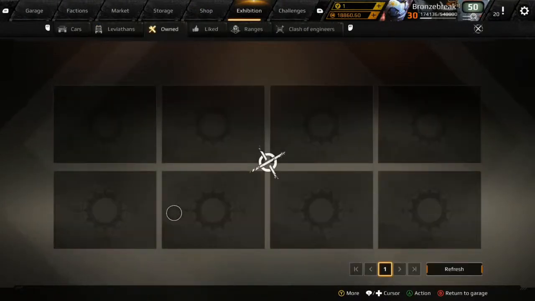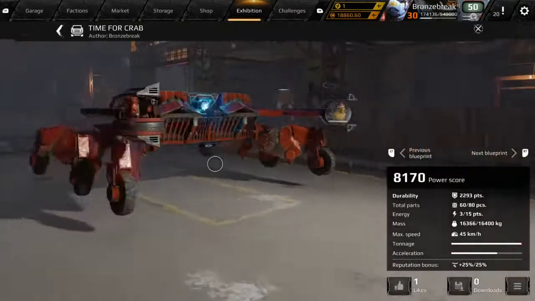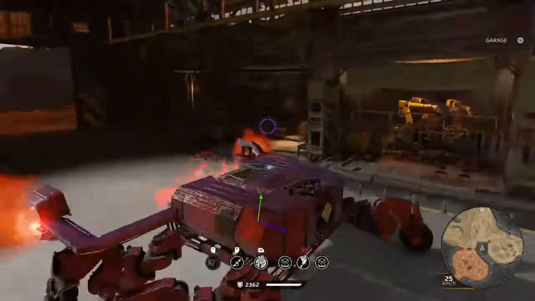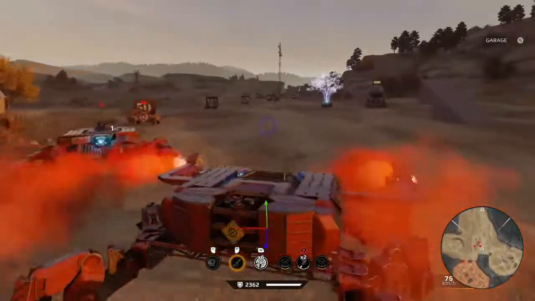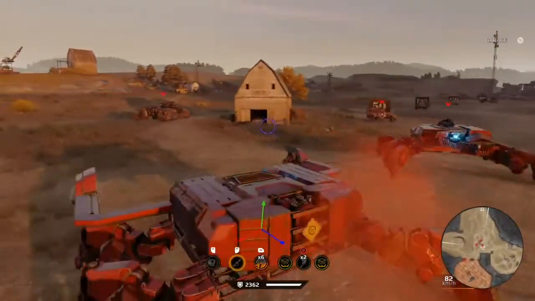In any case, if you go onto the exhibition, you can see the time for crab build, if you would like. Which is very similar to the current build, except it has crab arms, it has a skinner, and it has a crab face on it, a la the Chief Engineer hologram and the Carnivore hologram. Wonderful. I thought so.